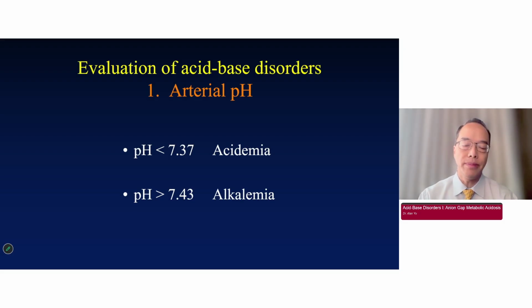So when we first see a patient with an acid-base disorder, or for those of you who are doing boards, if you come across a case in one of your questions, I feel like, and most people agree, that the first step is to look at the arterial pH. This determines the state of the blood and extracellular fluid. If the pH is low, that is acidemia, and if it's high, it's alkalemia. So it can only be one or the other. So this tells you the net effect of all of the acid-base disorders that might be going on at any one time.